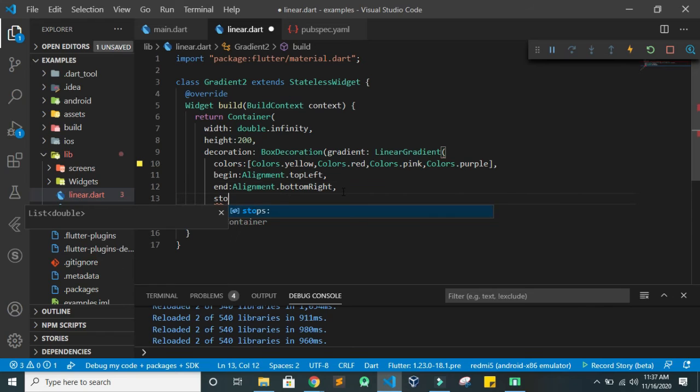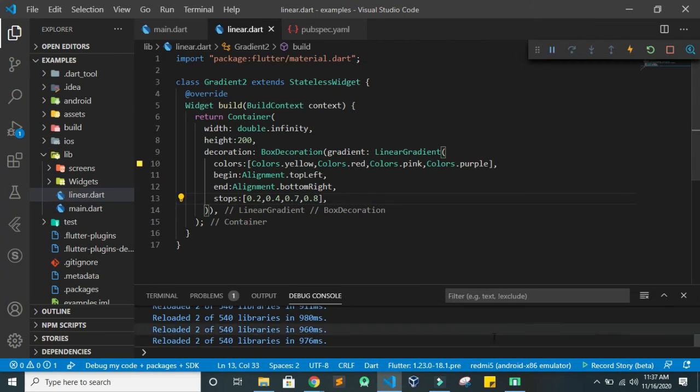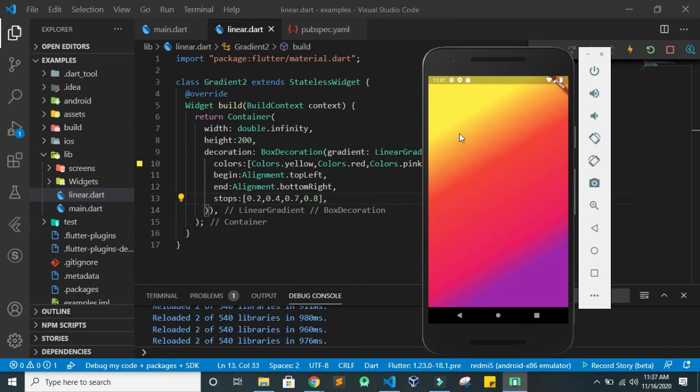Now when we provide the stop points by using stops, since there are 4 colors, I'll use something like this: 0.2, 0.4, and then 0.7 and 0.8. So let's see how that looks. You can see a few changes, and you can increase or decrease the size of the various colors you want.